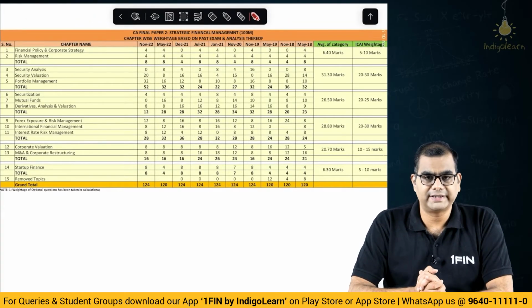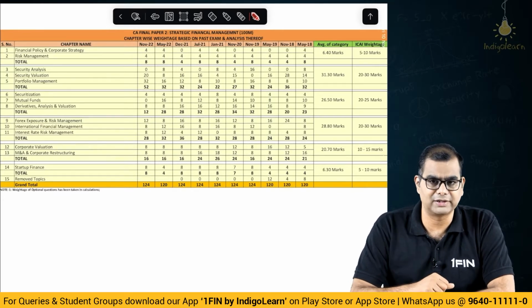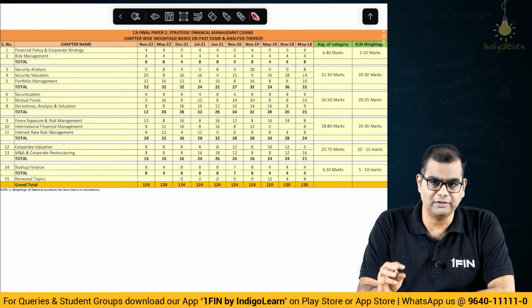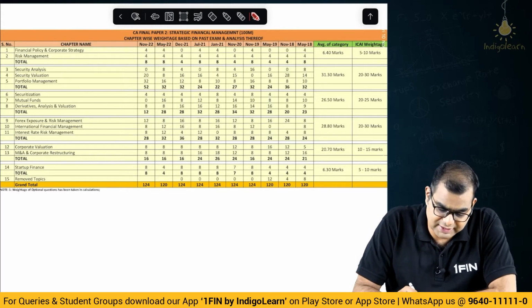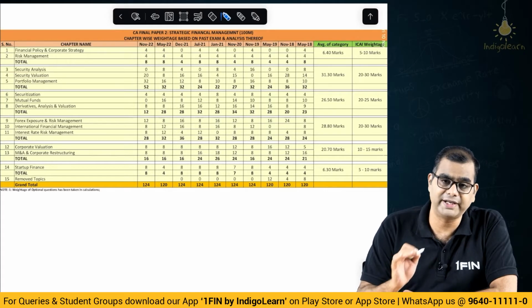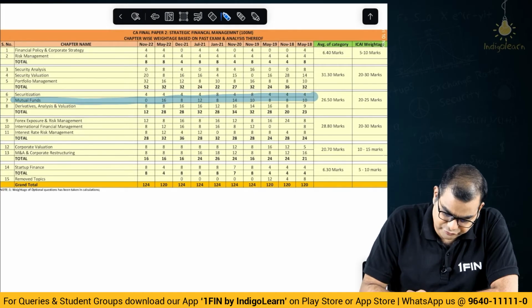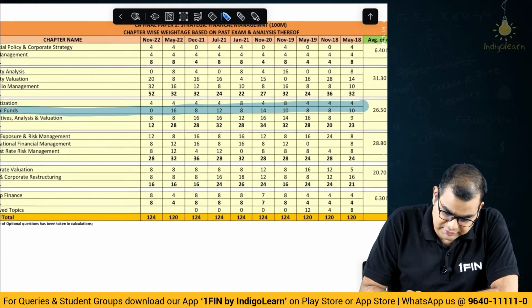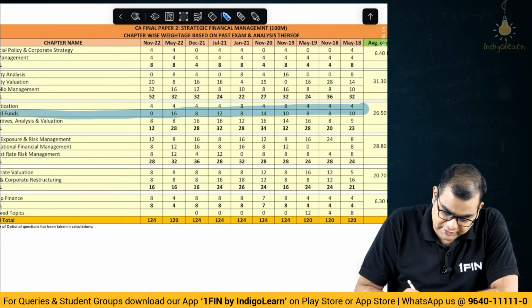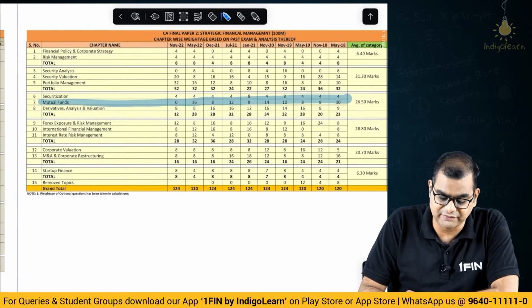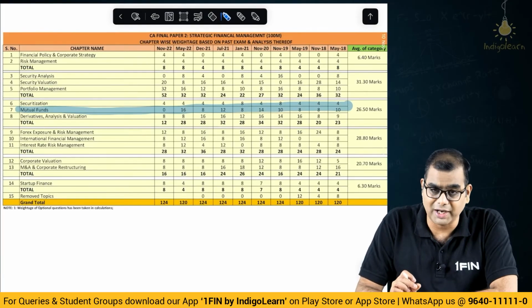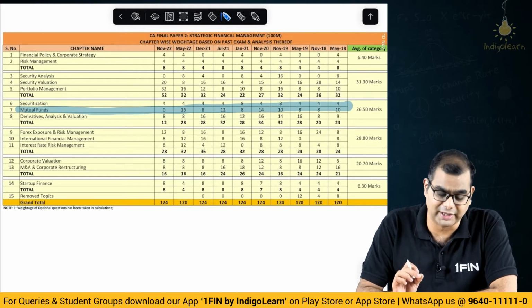So friends, so far we have looked at a lot of theory aspects related to the mutual funds chapter and I've also covered some basic bits of practical questions. But before we get into solving more questions, I want to show you something. This is the weightage given to the mutual funds chapter. If you look at these questions, you would see that the weightage is significantly high. You have had questions of about 16 marks in one attempt, 8 marks, 12 marks, 8 marks, 14 marks, and so on. This is a very, very important chapter if you ask me. And they've asked genuinely tricky questions.